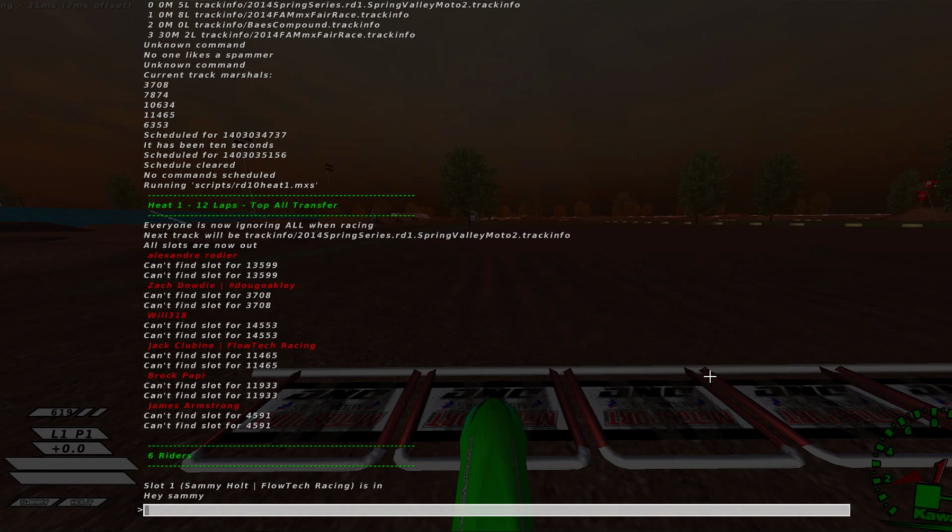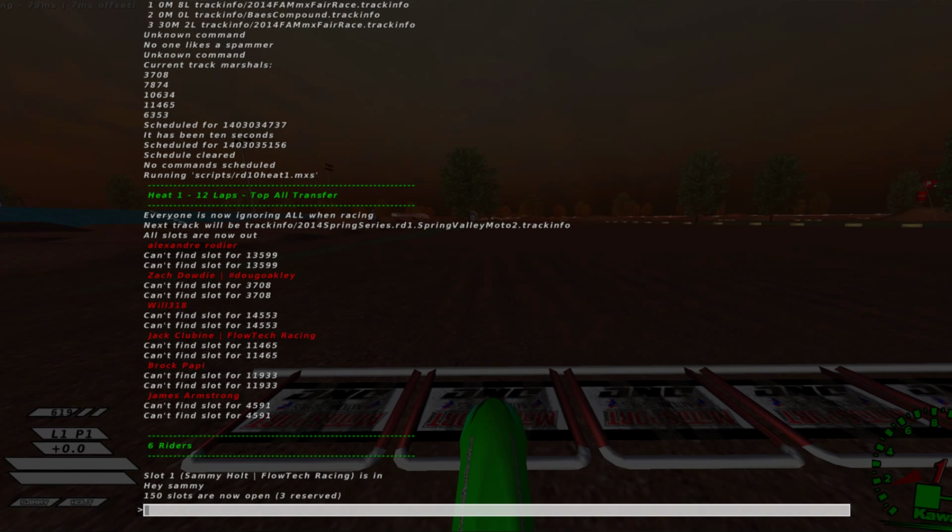So the next thing you can do as an admin is set the max clients for your server. What max clients does is allow you to say how many people in total can be in the server. That includes racers and spectators. So like say I wanted 150 people to be allowed in, you do server, max clients, and then the number, like let's say I wanted 150. There's 150 slots in, and in my server I had specified 3 people who are allowed to be reserved clients.